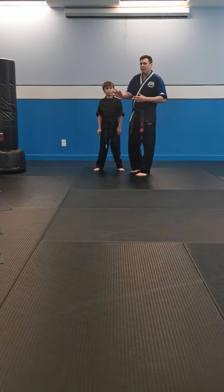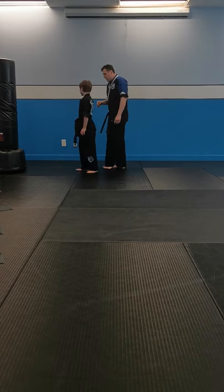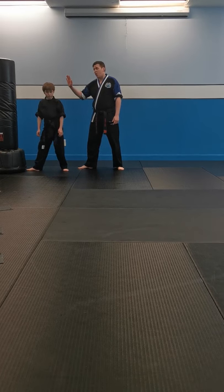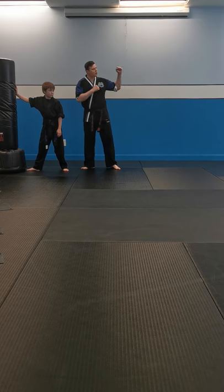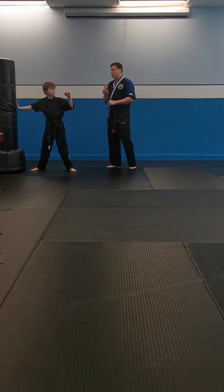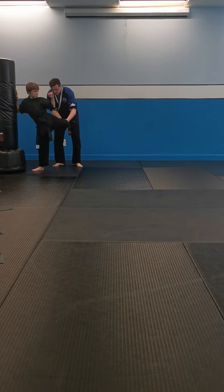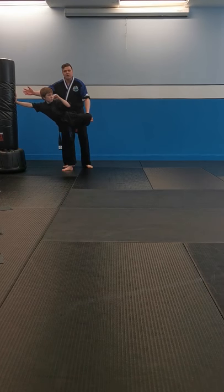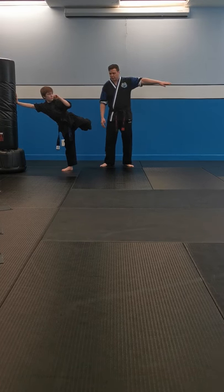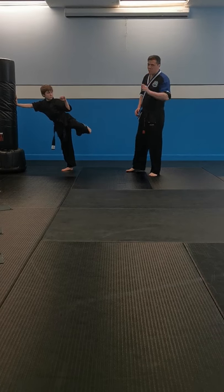Just so you get a better angle, we're going to use the edge of the wave master as the wall. Mr. Smith, come up to that wall. I'm going to start with your left leg first. Take your right foot and turn the toes towards the wave master. Put your right hand on the wave master for balance and support, and your left hand locks up like you're still in guarding blocks. For the turning kick, we're going to break it down into two sections. Chamber that knee — on a turning kick, you want to have the knee pointing in the direction of the kick. He's going to curl his toes and straighten them out. When I say one, he extends and locks up that turning kick; when I say two, he re-chambers. We're going to do this ten times.